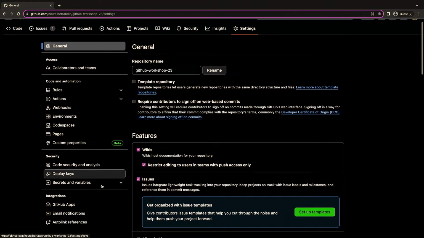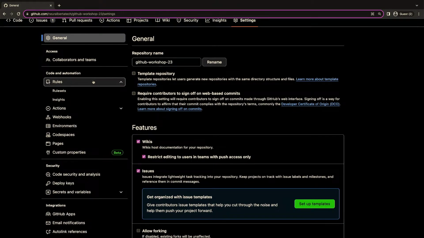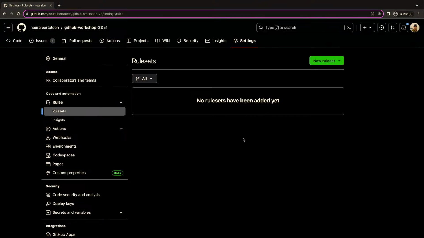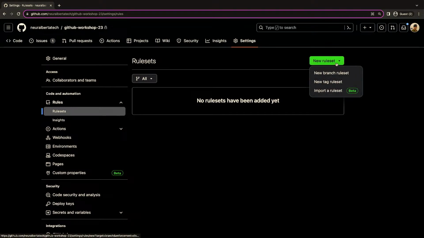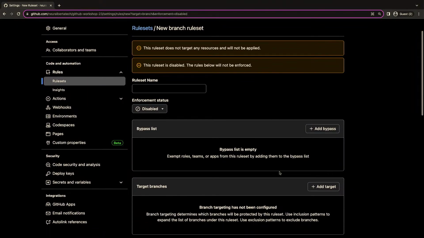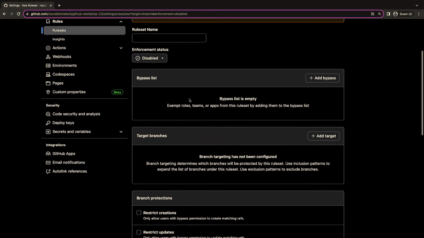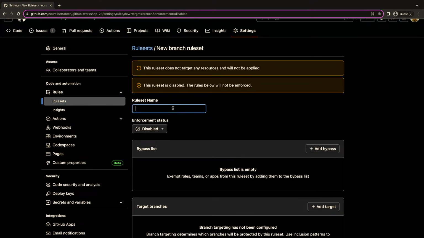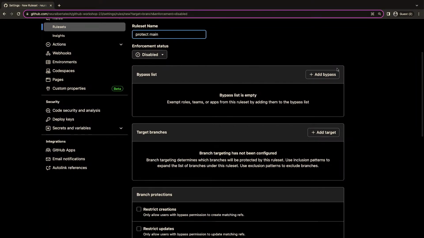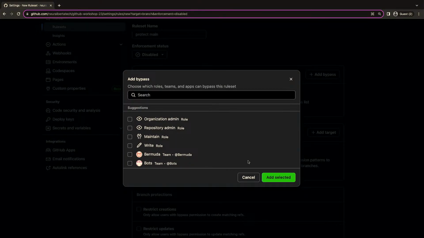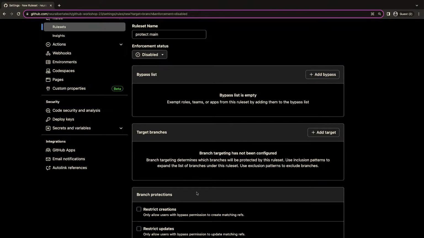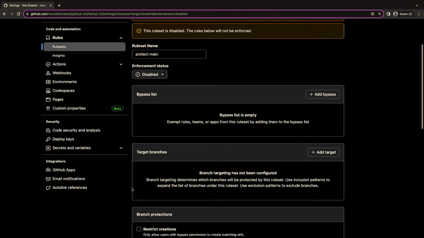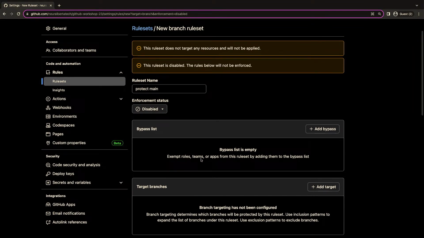So if you go into your settings and into your rules, there we go, rule set. You can create a new rule set and click new branch rule set. There are a lot of options you can put here. Protect main. It gets complicated, all the stuff you can do, but it used to be an easier menu for this. Yeah, they keep changing the UI all the time.